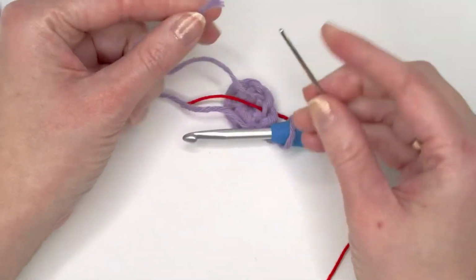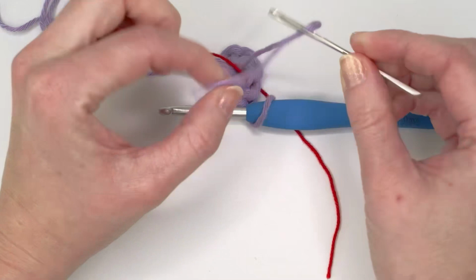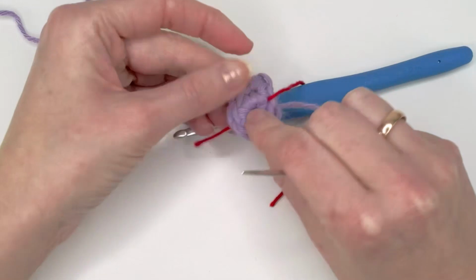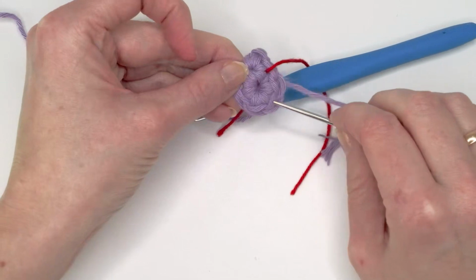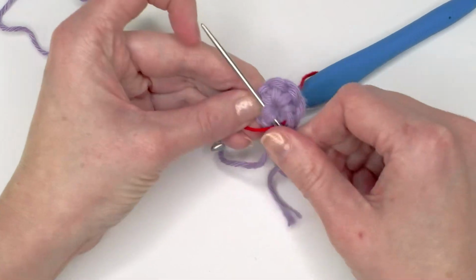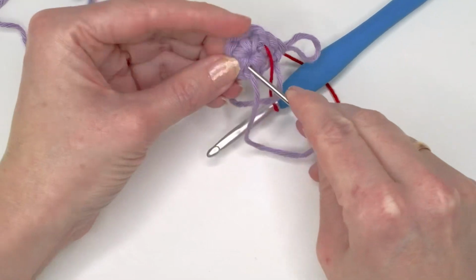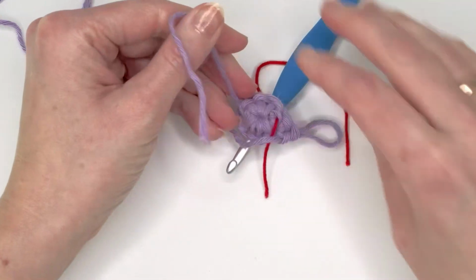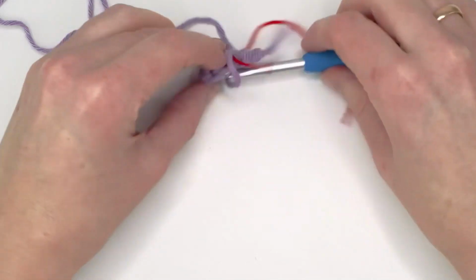To weave in the ends, just grab a larger tapestry needle with a big eye and just thread it. And this is the back side here, and this is the front side, and I know it because the stitches are kind of looking at me. To see those little V's here, they are looking at me, and this is the back side. And I just go here in the back side on top of the stitch, and I just weave in the end here. You can do this multiple times to make it extra secure. And if you're making something for children, you have to make sure that the ends are extra secure. So take your time and weave in the ends.